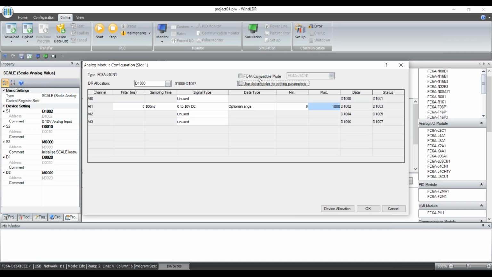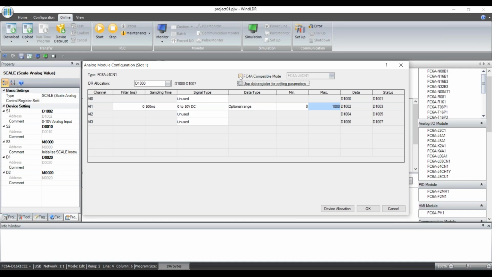What that means is any of the FC4A, FC5A series IO cards, they are not compatible with an FC6A PLC. In other words, I can't take an FC4A IO card and slap it on an FC6A PLC. It won't work, okay? But what we did do in the software is, because these cards have different data register mappings internally, how they're set up, we put this FC4A compatible mode in so you can choose the compatible card that you were using and have it mapped to those same registers. So you don't have to go and remap your analog IO cards, okay?